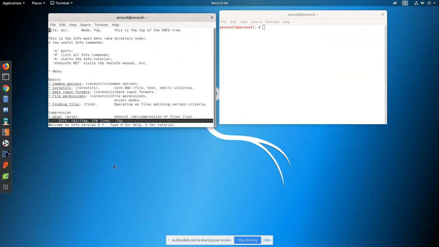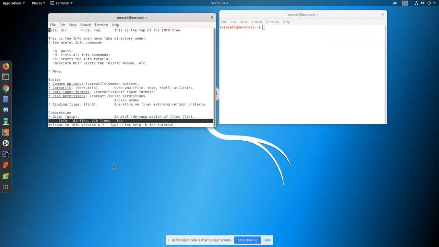When I run info, I get a program that comes up, and it is called info. Okay, so this is a terminal program. It tells me that I can hit Q for quit. I can hit capital H for a list of commands. I can hit little h for a tutorial, which is kind of like a longer list of commands.